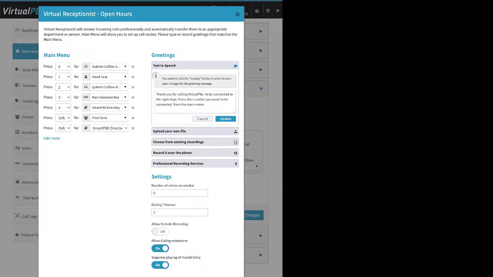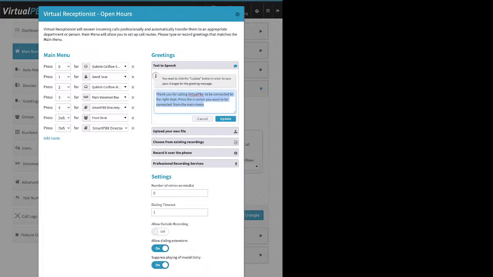First up, our first option is text to speech, right? So you type in a greeting, you click update, save, and save changes. Now, text to speech greeting, you're limited to 250 characters, not words. It does not count spaces, at least in my testing. I have sometimes been able to get a text to speech greeting to about 300 characters, but 250 has always worked. So I just say stay at 250. This creates a greeting in a computerized or robotic voice.